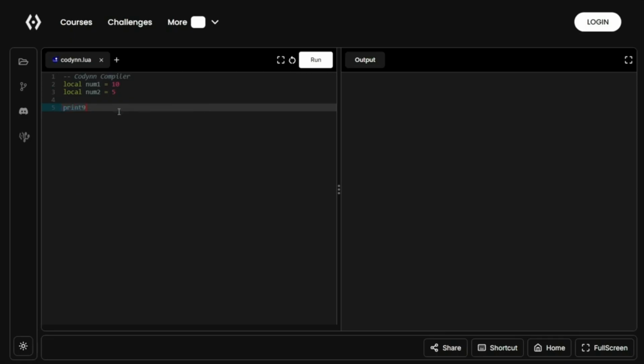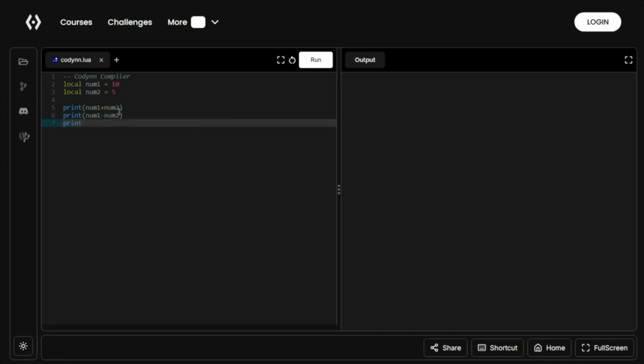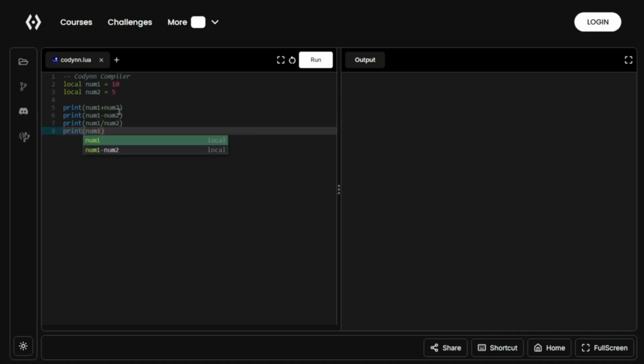So print num1 plus, this is the addition operator, plus num2, and likewise print num1 minus num2, print num1 divided by num2, then print num1 multiplied.